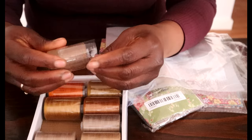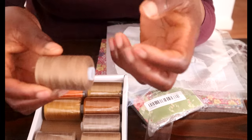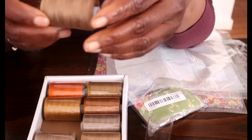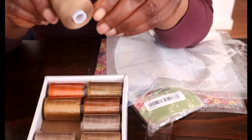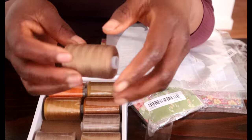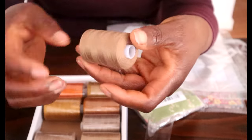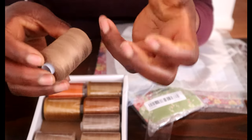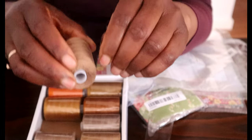I'm going to take this off and see what it looks like. You know, I am a bit of a thread snob. I'll be very honest about that. A thread snob, Karen, you just made that one up. I'll be honest, I am. But I'm willing to try it and see what they feel like. I mean, even if I can't use it for quilting, I should be able to use it for piecing, all right? Now, usually I wouldn't buy thread like this because I said my sewing machine can be a little bit fussy because she likes expensive things, just like her owner.